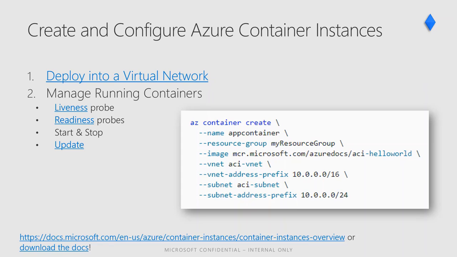Update. To update an existing container group, issue the create command and specify the name of an existing group. You modify or add at least one property of the group that supports update when you redeploy. Certain properties don't support updates, and you'll want to read that article for more. Set other properties with the values you provided previously. If you don't set a value for a property, it reverts to its default value.